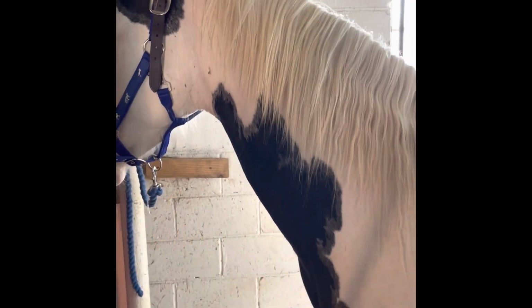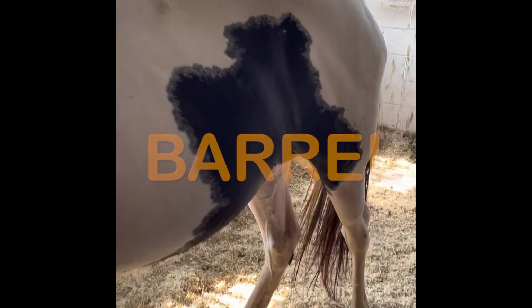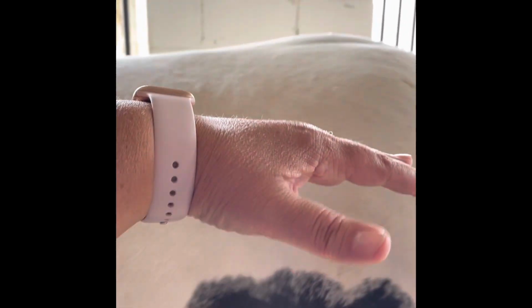All right, so this is Missy, right? Mistakey. And she is pregnant and getting close. So the things we do to check on our mares that are getting close to foaling is you kind of examine the barrel, and then a lot of times they'll drop down a little bit in the barrel and get a triangular look to them, because that's when the foal is getting in position. So the butt and the hind legs should be down here, and then the head and the front feet should be more towards the back, getting ready to come out the end.